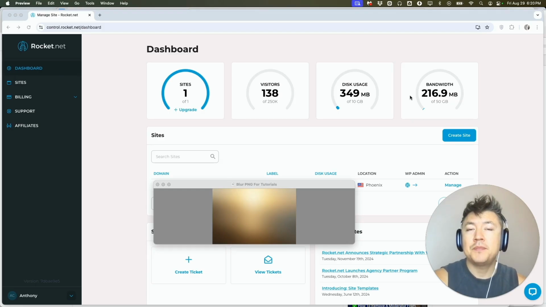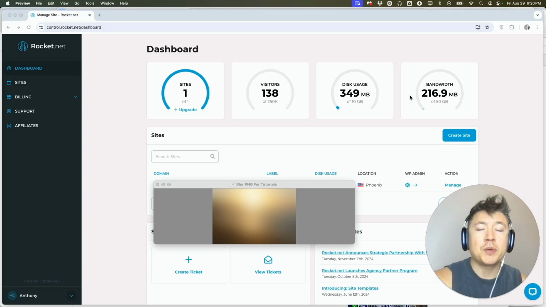Well, that's pretty easy. If you're running an online business, you probably work with a lot of different virtual assistants or team members, and sometimes they go their own way, so you need to remove access to your Rocket.net. Whatever the case is, it's a pretty easy process. It's handled here in your Rocket.net dashboard.